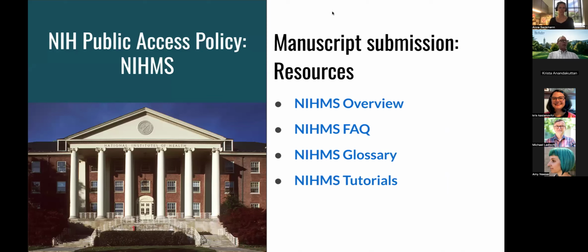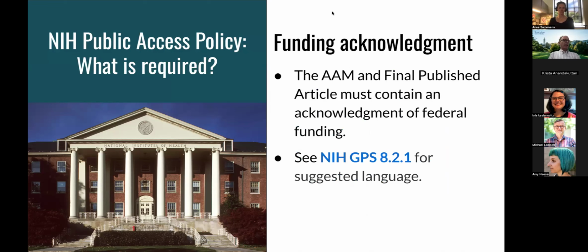On the next slide, I mention a second requirement of the Public Access Policy, and that is that all award recipients must acknowledge NIH funding in any associated publications or documents. The acknowledgement must identify the name of the NIH Institute, Center, or office and specify the grant number. A disclaimer must also be included. The content is solely the responsibility of the authors and does not necessarily represent the official views of the National Institutes of Health. And now I'll turn it over to Tim Vollmer to cover the important effects the NIH Public Access Policy has on author rights and licensing.